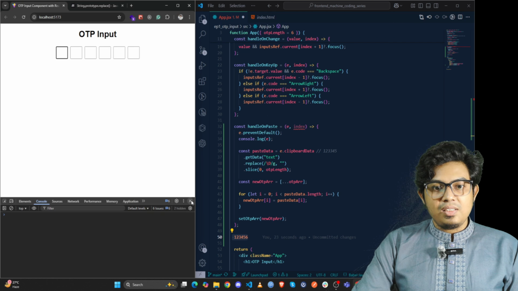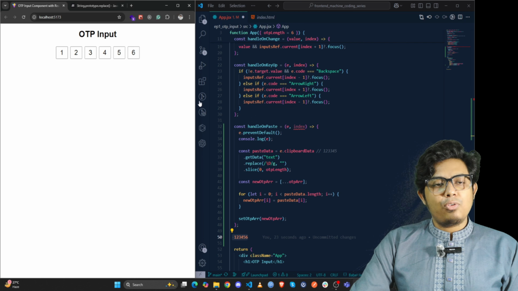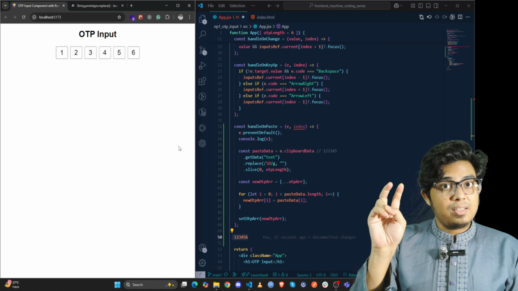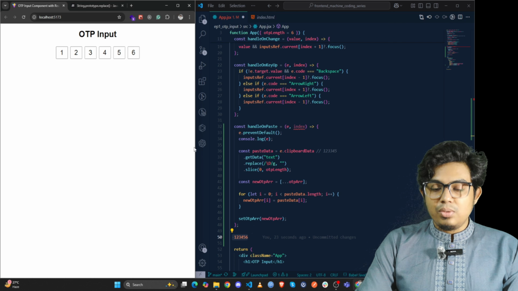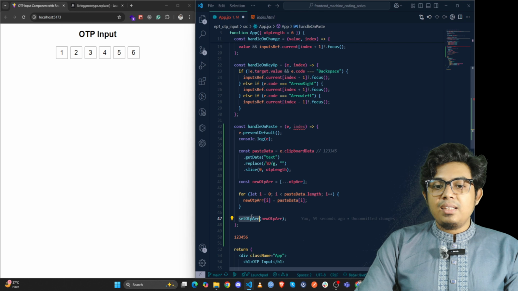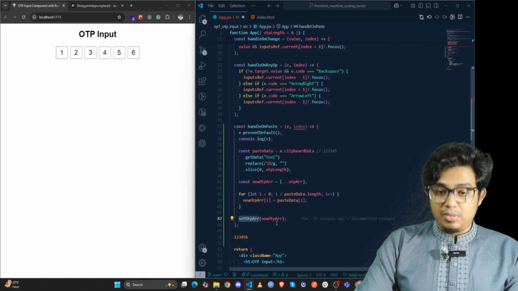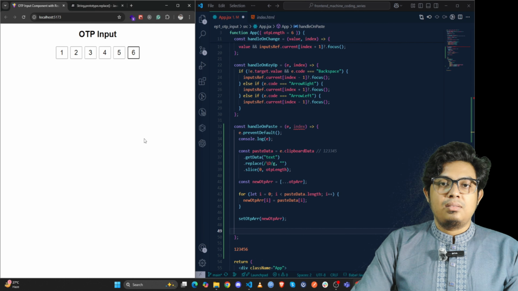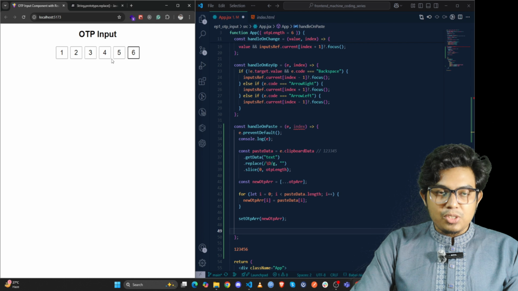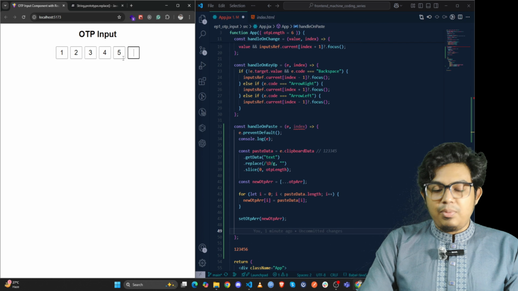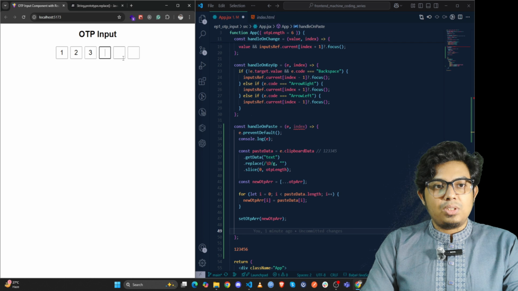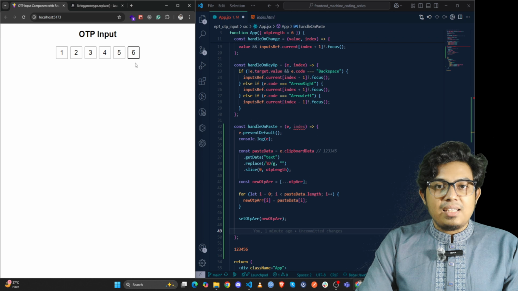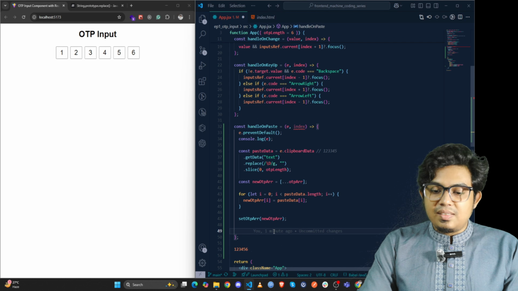See, here you can see the focus, but when I copy it, the focus is gone. But it shouldn't be the case. Obviously, when I'm considering a good UX, this shouldn't be the case. So what I'll do is, after setting the pasted data to the OTP array, I'll provide the focus to the last box, because obviously when I'm finished with the input, if I manually type it, for example 1 2 3 4 5 6, the focus stays at the last input, right? So I'll do just the same thing.